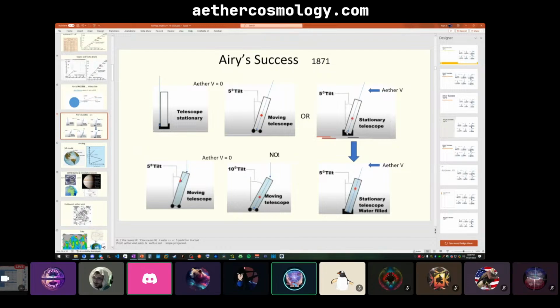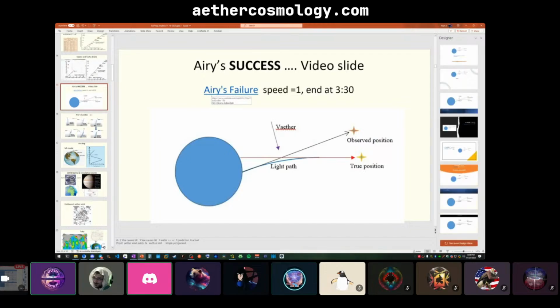Alan, can you go up one slide? Yeah. It destroys everything they claim. So basically, the really quick, concise answer would just be that it's caused by the motion of the ether. Yeah. I love it. We're on the same page.